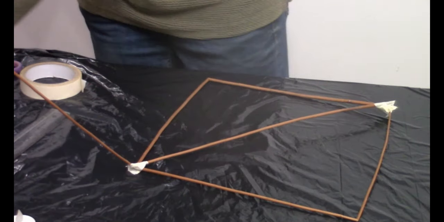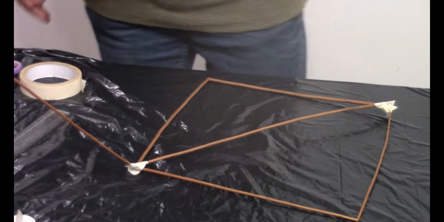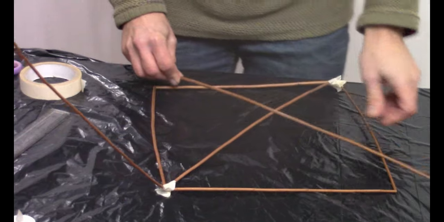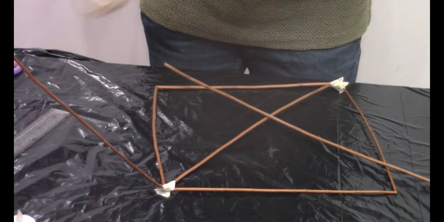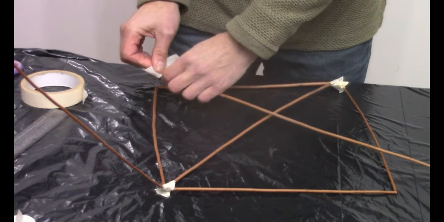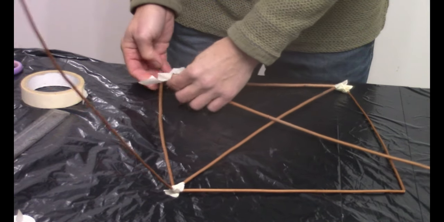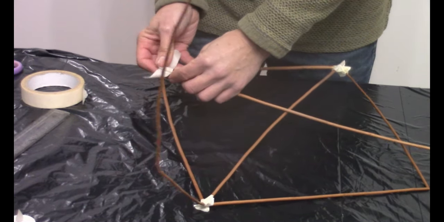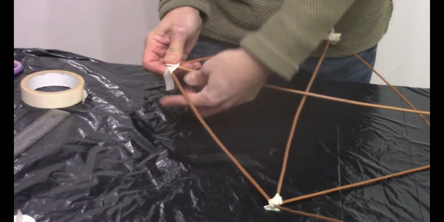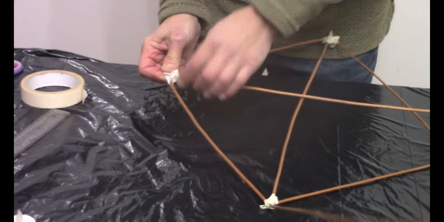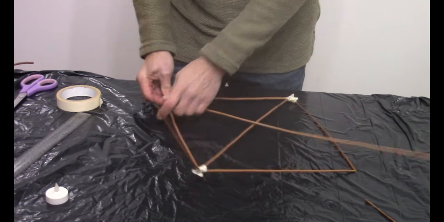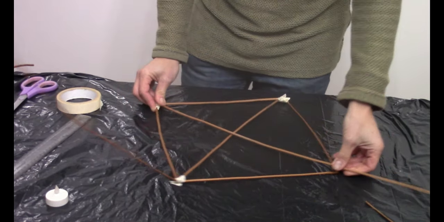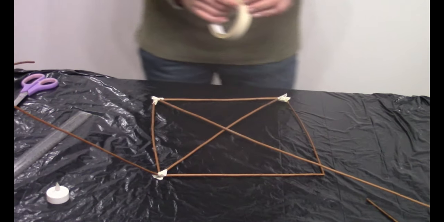Right, we're going to do the same again. It doesn't matter which side you take, but we're going to make the cross. Tape it right into the corner. If you haven't got masking tape, you can also use gaffer tape, which is actually a bit stronger.